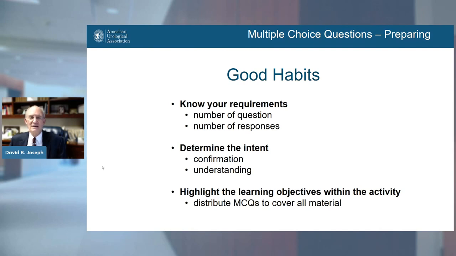Then you need to determine what the intent of your questions are. In most cases, again, you want to confirm that the learner has reviewed the material, but in addition, you want to make sure that they understand. And the goals for those questions will be different. It's also equally important to highlight all the learning objectives within an activity. So if you're asked to do 5 or 6 questions, you want to make sure that that's equally dispersed throughout what the learner has just reviewed and hopefully understood.